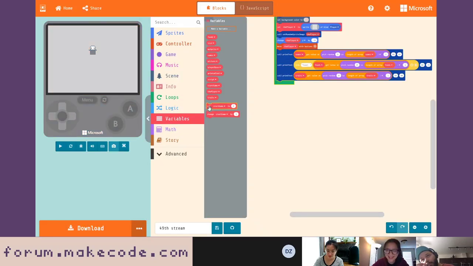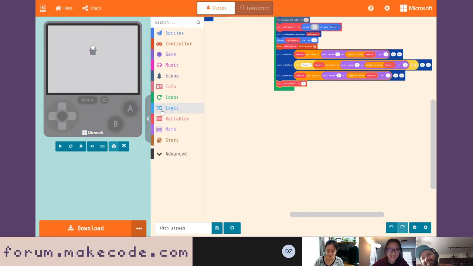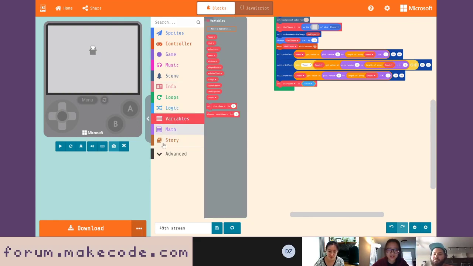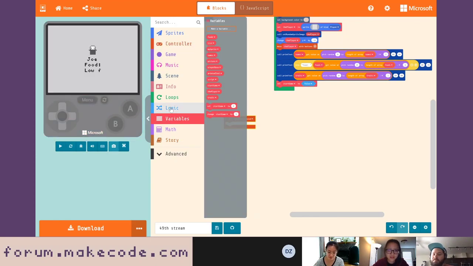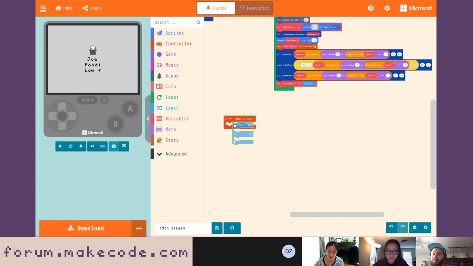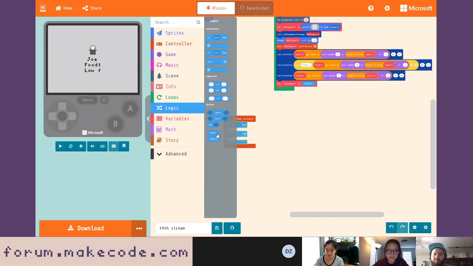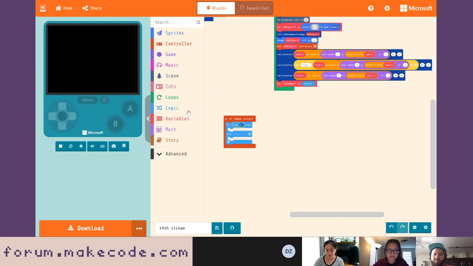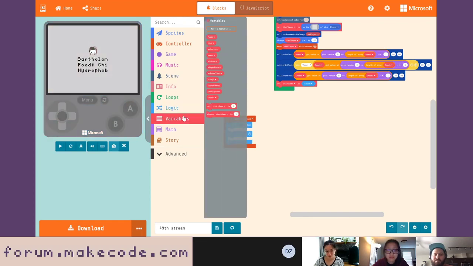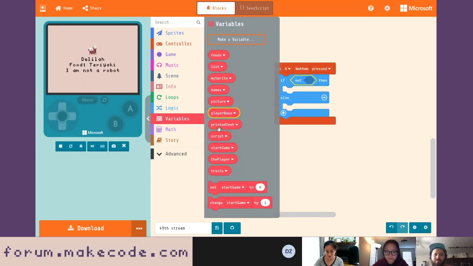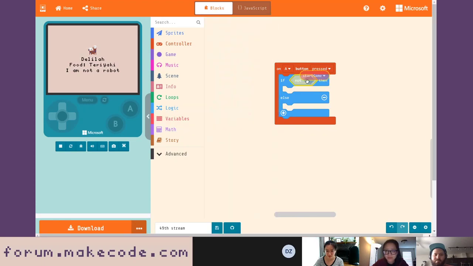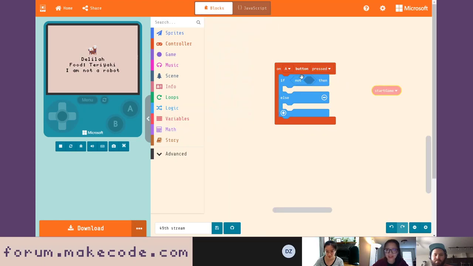False, and then on A button pressed, if you have not started the game, then you will start. Let me zoom in a little bit. Realize the not block.